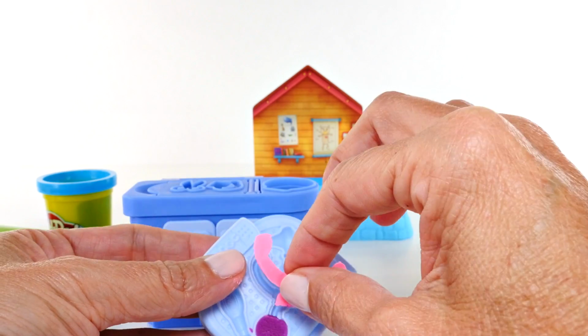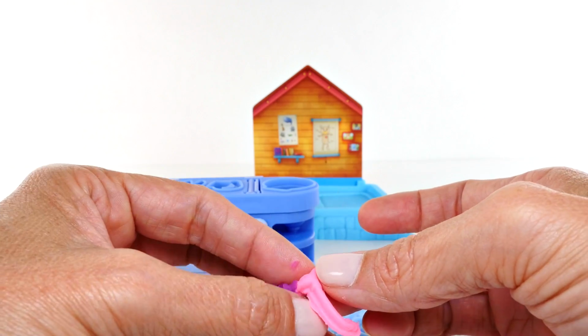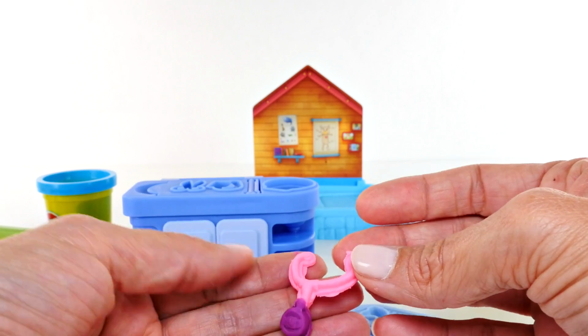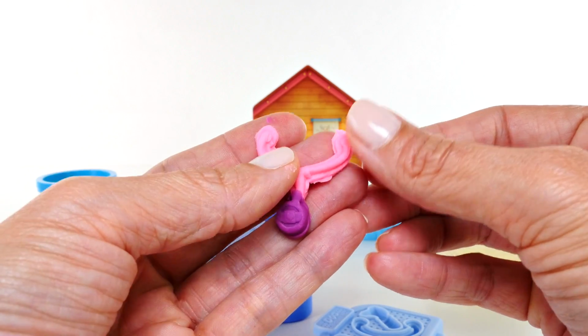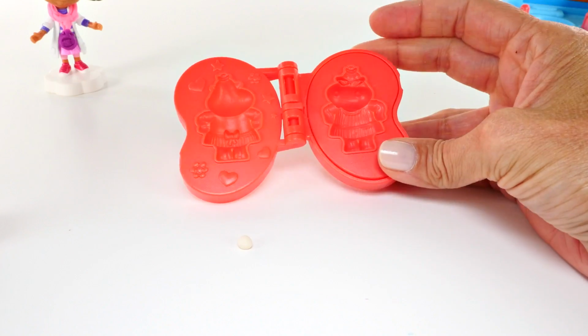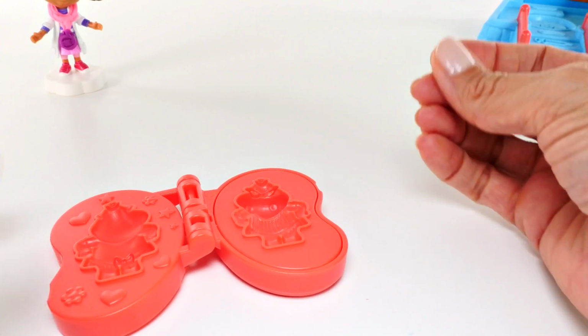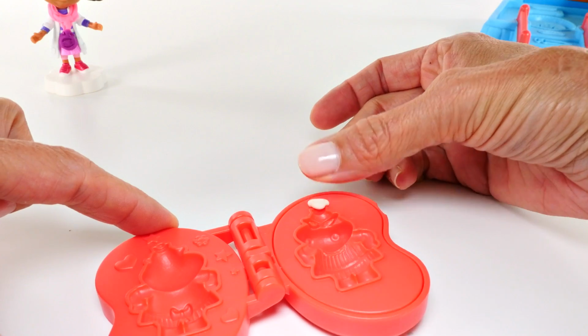Oh, I was hoping that would stick together. So here's what I'm gonna do. I'm gonna connect them like that. Okay. All right, Doc, I'm ready for you. Okay, perfect. We can't have Doc without Nurse Hallie, so let's do the Nurse Hallie mold next.